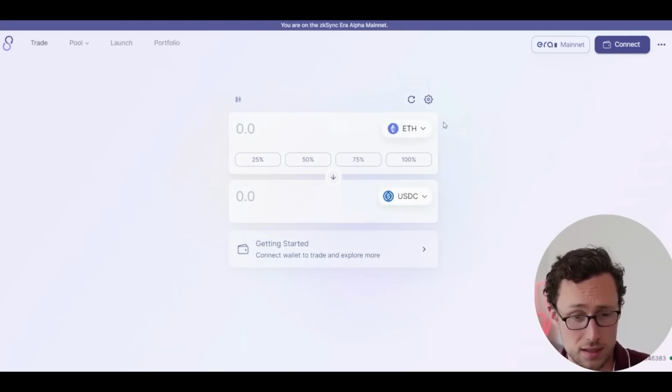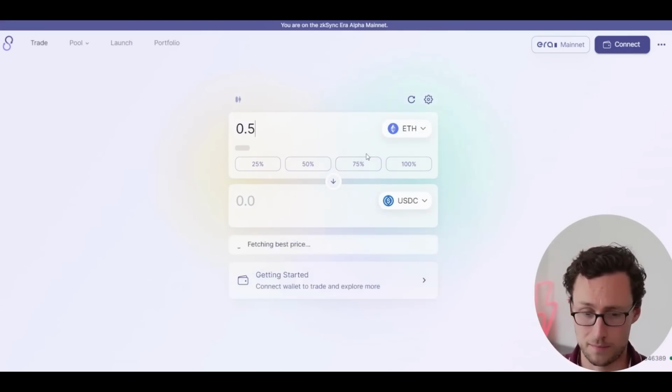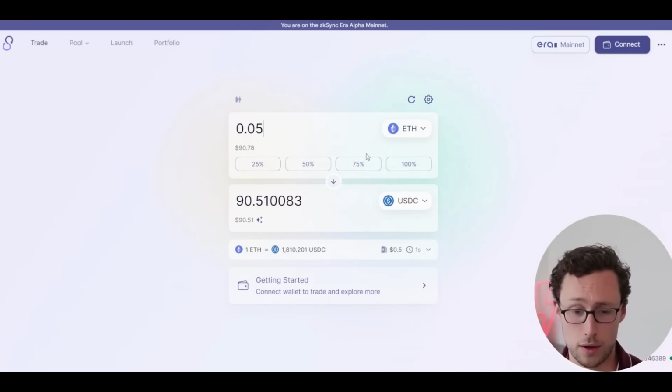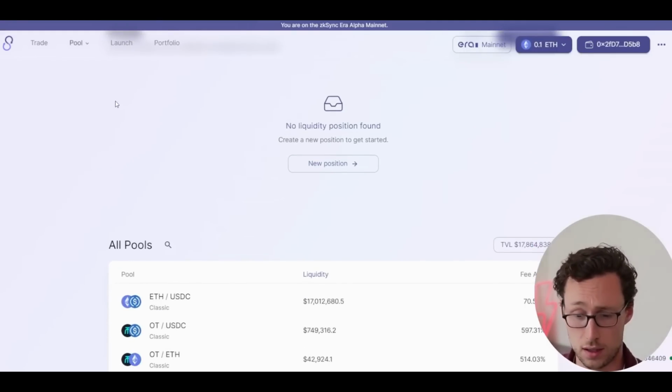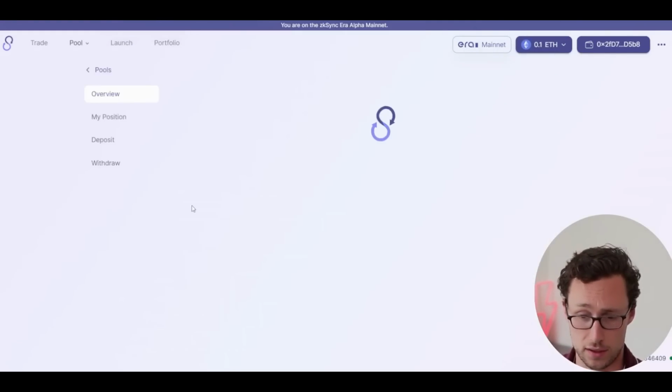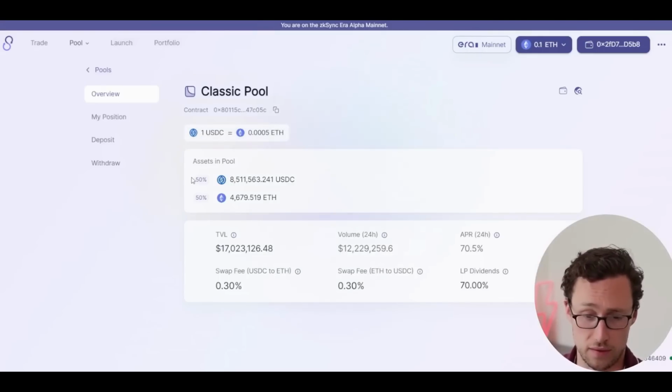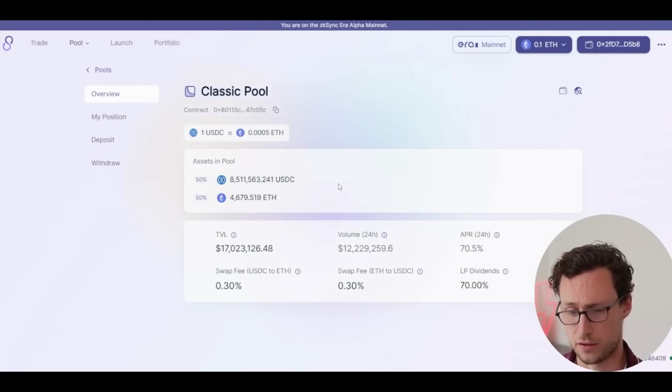And so if you want to use SyncSwap, then you can go here. And for example, some of that ETH that we brought over, 0.5, if you remember, maybe I want to trade some of that for USDC, and I'll be able to do that right on here. The next thing you can do is provide liquidity as you would with any other chain. So you can go here and, for example, ETH USDC, you can provide them in a 50-50 ratio. If you've used DeFi in the past, this is nothing revolutionary, but you can provide liquidity on here and start earning some swap fees from people who are trading on this DEX.